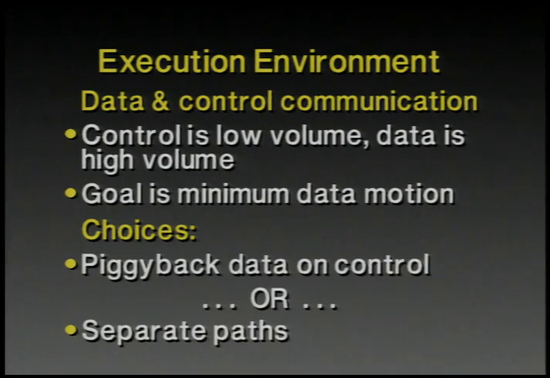So the choices are now, do you piggyback the data on the control, or do you use separate paths for data and control messages? If you piggyback data on control, then the bottleneck becomes this large data transmission if there is a central controller. In that case, the data and the control would need to be transferred back to a central controller and then transferred to the next process downstream. Or do you use separate paths for data and control information, in which case you have more messaging, but you now can allow for direct module-to-module communication for data passing, and in fact for control passing too.